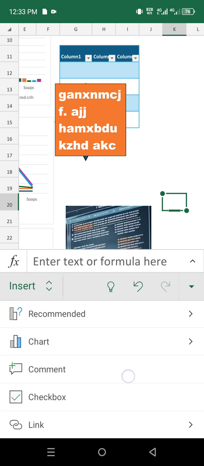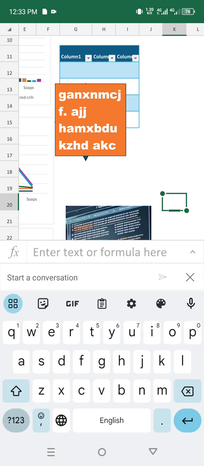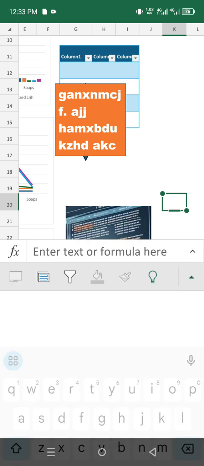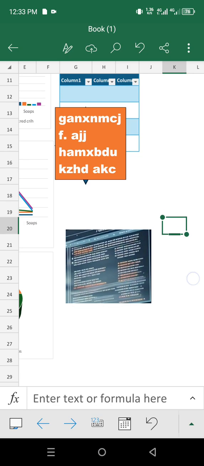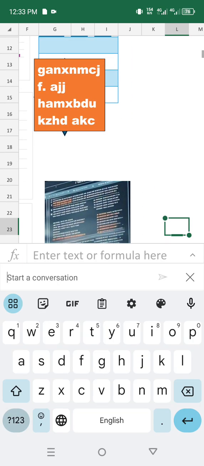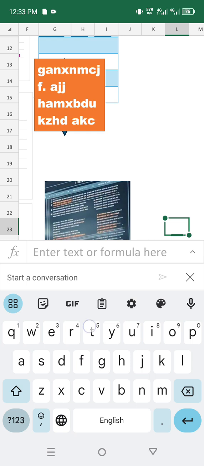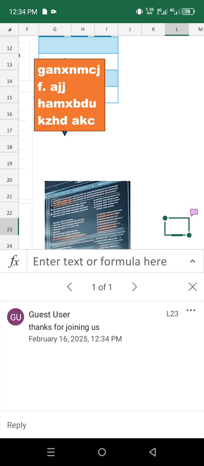In Excel, we also have a comment box. To start, for example, thanks for giving us this opportunity. Oh, sorry. In the comment section, we use this, and this is our comment.